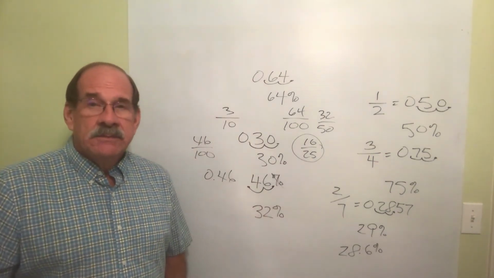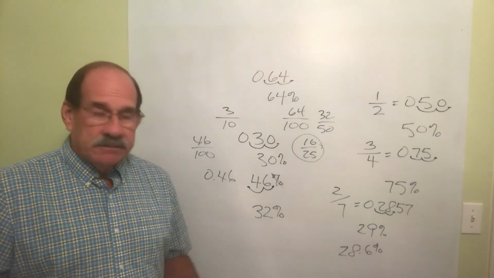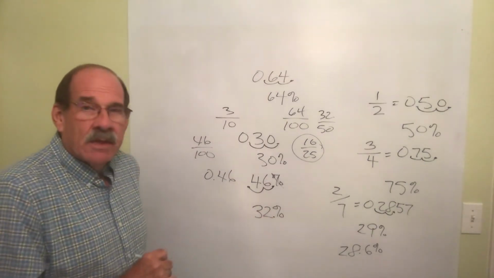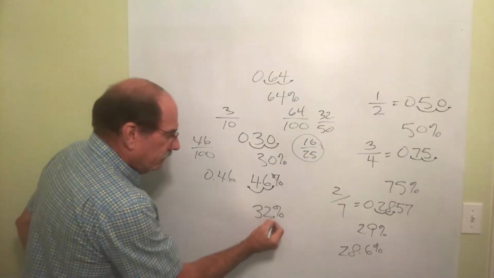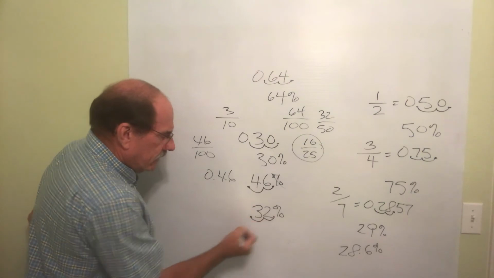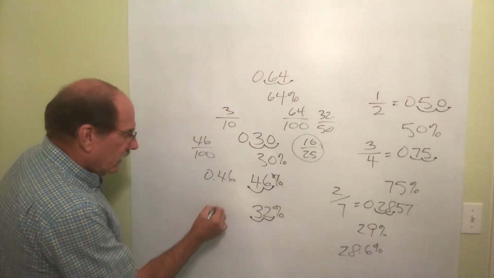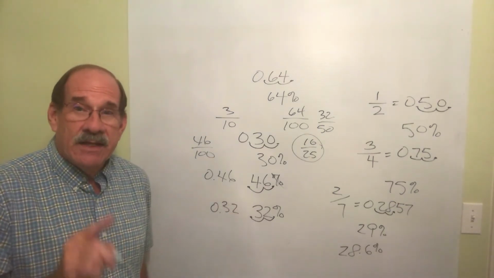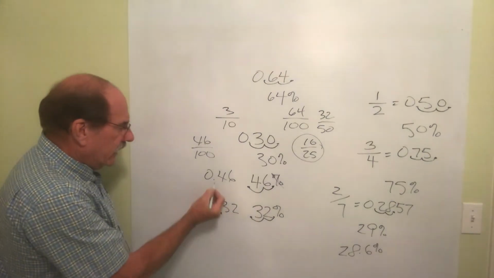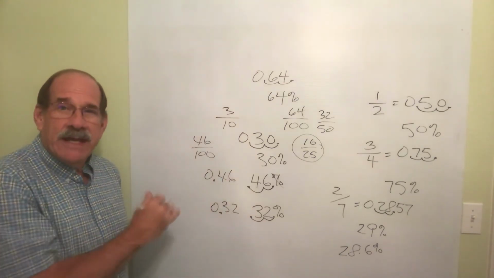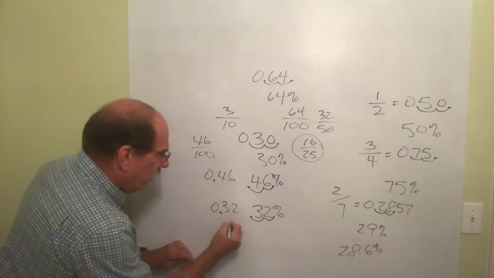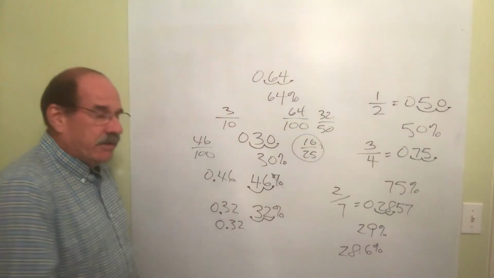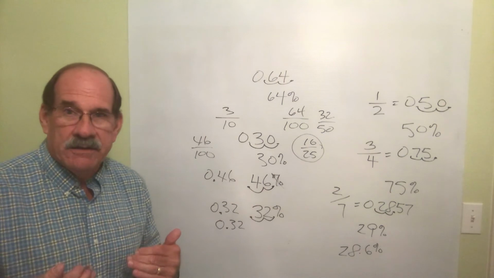32%. Let's convert that to a decimal number. The dot, as we know, is right there. Move it back to the left 2 places. 1, 2. The dot ends up right there. 0.32. Let me stress yet again. If there's nothing to the left of that dot, you have to put a 0. Never write .32, nothing in front. No. Always put the 0 to the left of the dot.